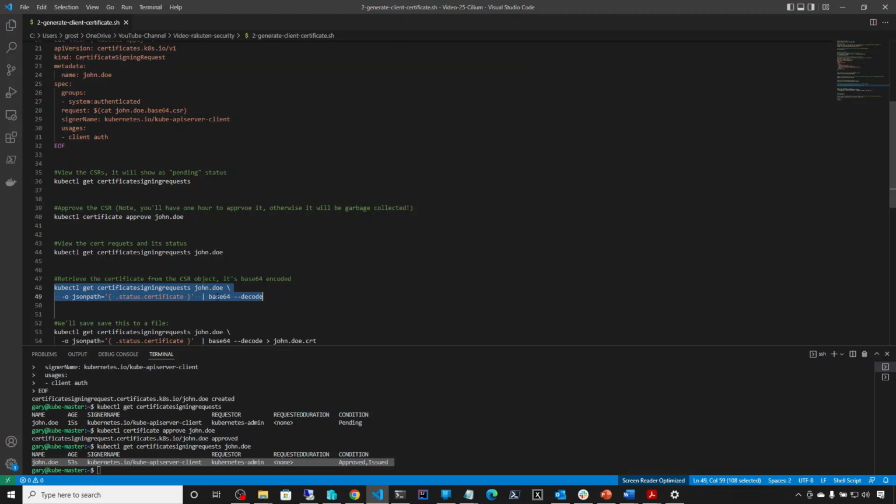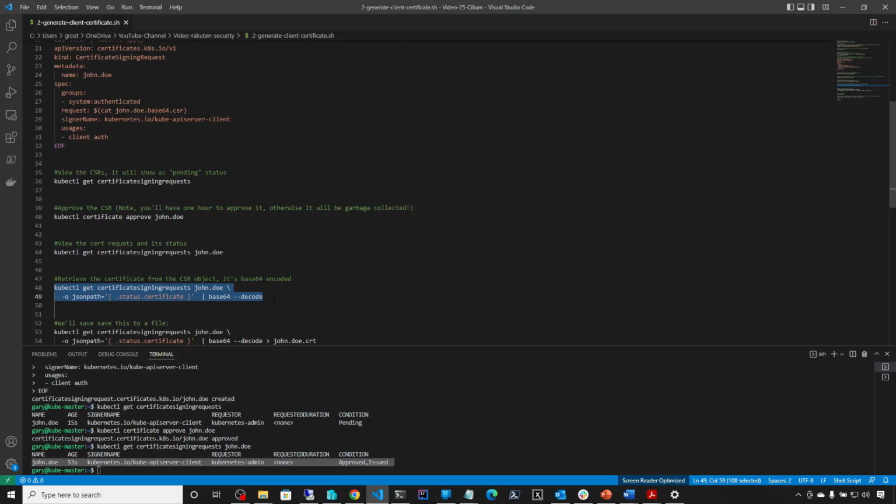We can go ahead and print it out. By going inside certificatesigningrequest, this is the name of the request, and then -o jsonpath. So we'll go inside and grab the certificate from inside that, and then we decode that because that's encoded in base64.